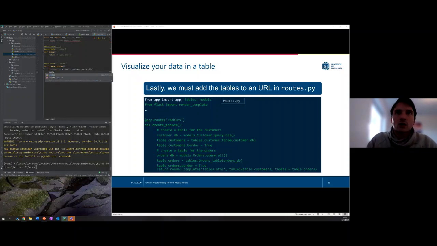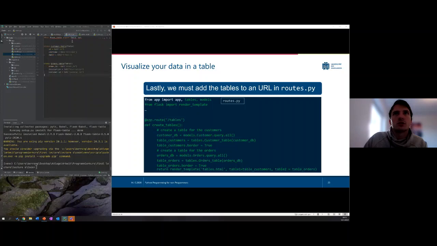And then we want to create our table. So we make a table for the customers, and this is tables.customer. This is from our tables.py, and then we say customer DB. So we have here a table we want to show, and we created the object tables.customer.